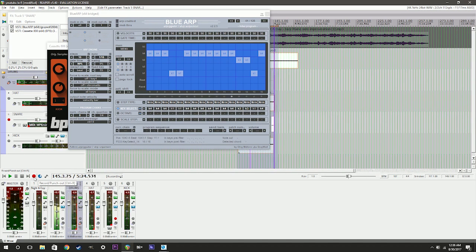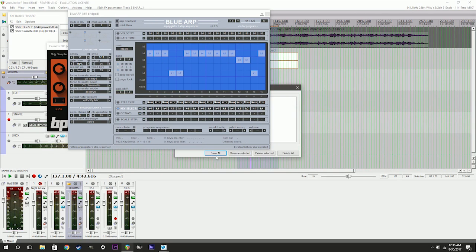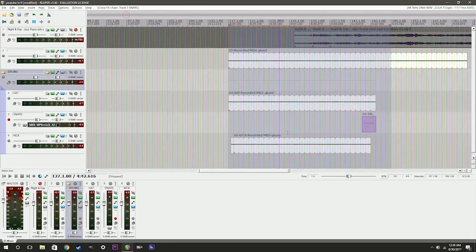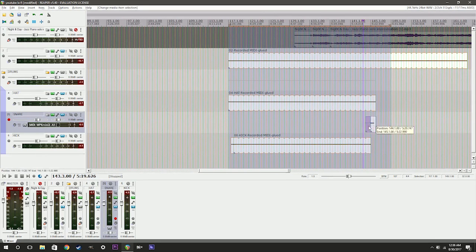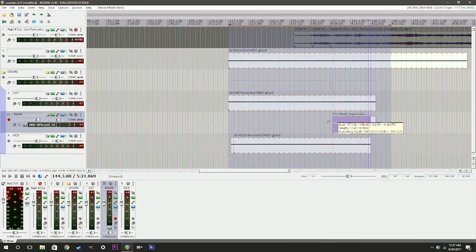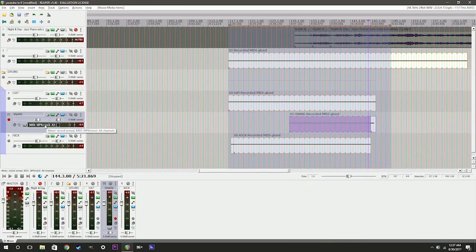Okay, save that. So now we basically have our drums set, and I can show you why I like doing them separate like that. This is just one way of doing drums. There's plenty of other ways. I'll show some in different ones, like sampling drums and playing them yourself on the keyboard, because you could absolutely do that.